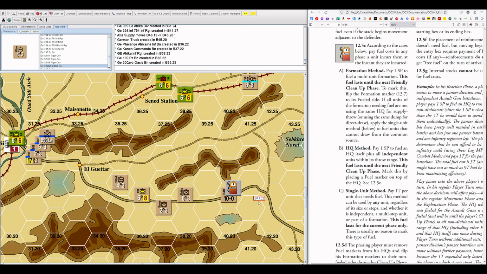The formation method is good in certain scenarios. These scenarios usually are when you plan to execute multiple movements. I haven't really gotten into the exploitation phase yet, but like I said when I was talking about movement, most of your movement does occur in the movement phase, but there is movement that also occurs after the movement phase, in the exploitation phase, with units that you mark in reserve. So there are particular situational benefits to fueling units over the course of the entire turn, up until your next cleanup phase, which is how the formation method and the HQ method work.